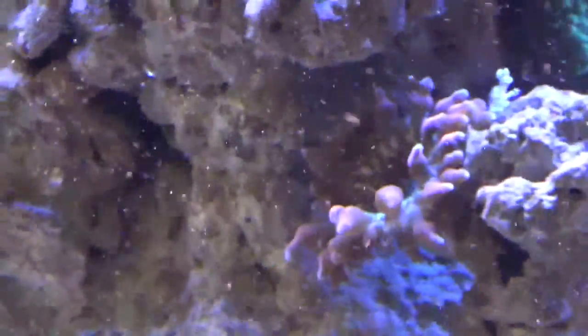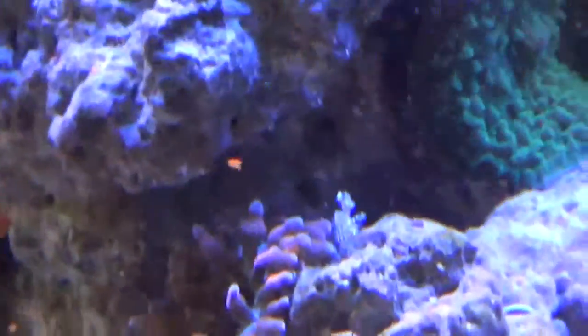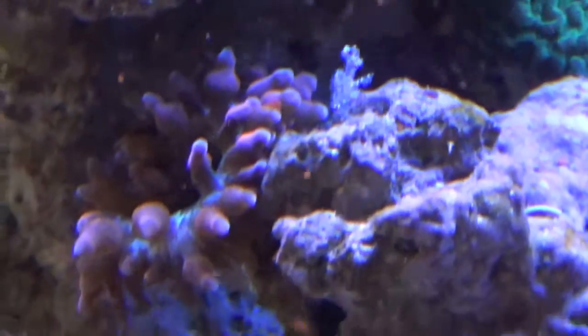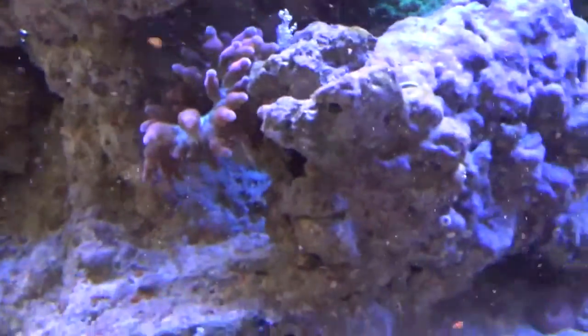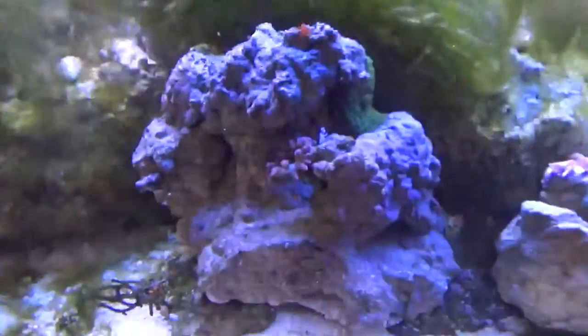I don't know if I grabbed any or not. Problem is the flake food matches the anemone color. There's some right there. I'm just going to bring that right in. To get your flake food off the surface when using chopsticks - when you're not filming a video and can remember to do this at the appropriate time when the food's all in one place - just take your chopsticks and stir the water. There he is, closing up around the piece of flake food that he got.